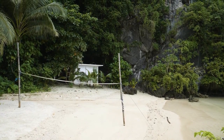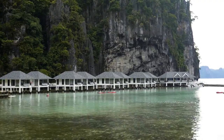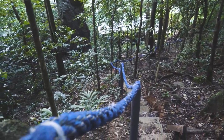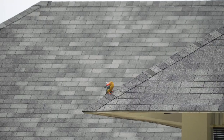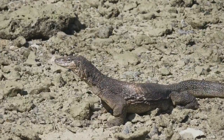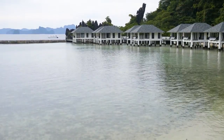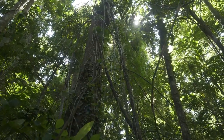Lagen Island serves as a sanctuary for a diverse variety of birds and mammals. In fact, the resort encourages guests to wake up early and go for a spot of bird watching. From these majestic-looking emperor pigeons to kingfishers, troops of monkeys, there's wildlife everywhere. And this is not a coincidence, because this is the El Nido Marine Reserve, which is a protected area.